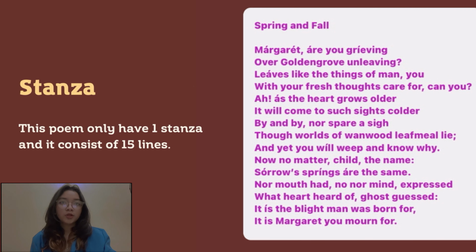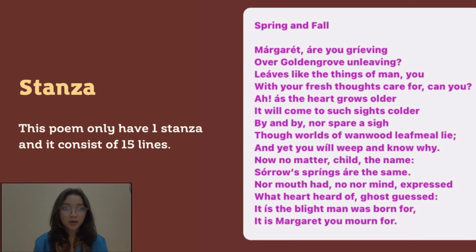And now we're moving to stanza. Surprisingly, this poem only has one stanza and it consists of 15 lines. Why do I say that it only has one stanza? Because as I've said before, stanzas are separated by blank lines. But as you can see in the poem itself, it does not have break lines in between the lines, so it's just lines after lines.